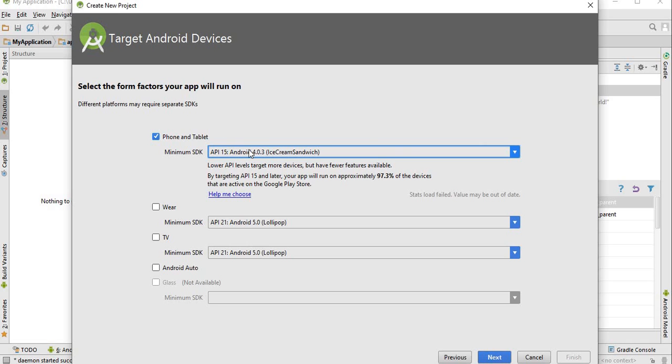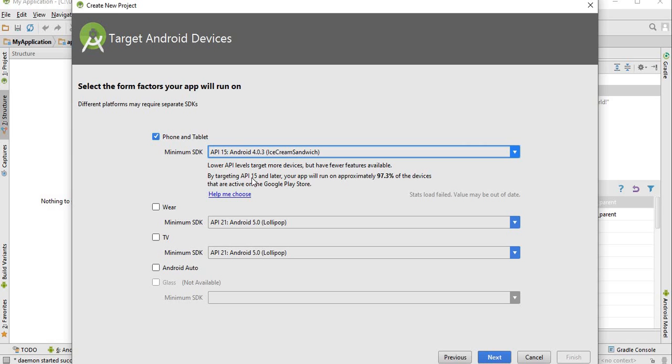So the lower your API level, the more devices you get to reach, because the majority of people have mobile devices that run lower versions of Android. Only a few people have devices that run the higher versions, because those are costly and many people cannot afford them. So the lower the level, the fewer the features, but the higher the level, the more features it can support.